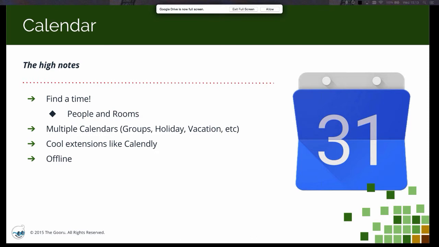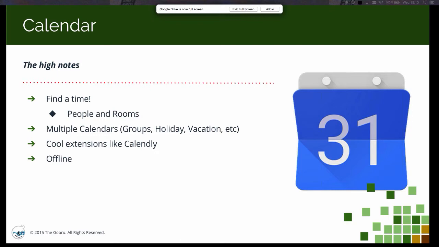It's surprising to me, even in our company, that we still have people that don't see that Find a Time button. But it's so great when you want to see everybody in the company, or this group of people, and you want to schedule a meeting, instead of having to send email after email to find out when they're available. The extensions like Calendly take that to another degree, which is outside people. You can add that extension, which would allow people outside of Google to see your calendar and find out what time you have available.